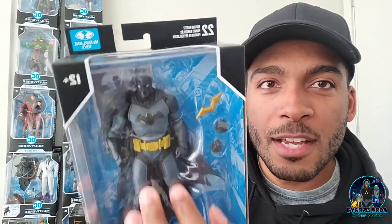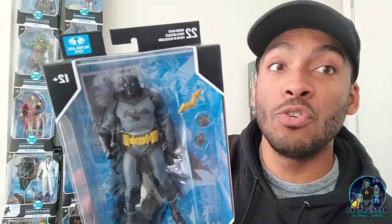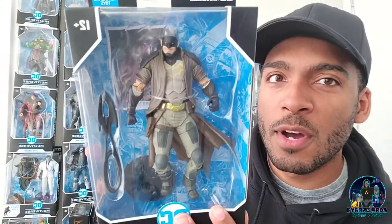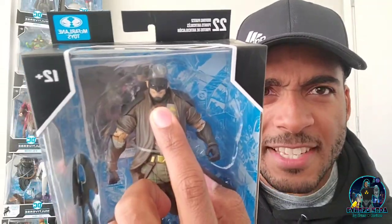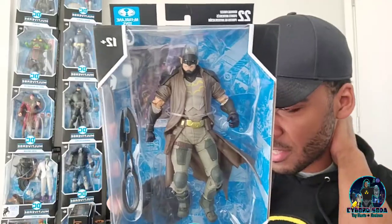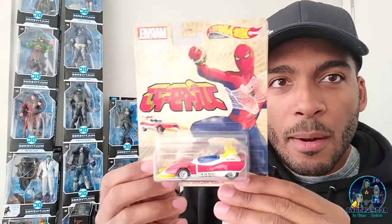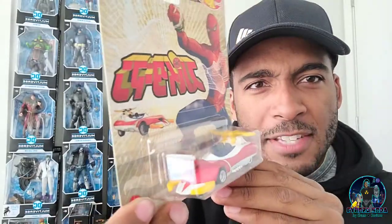I'm definitely going to do some stuff for Halloween — I'm really excited about that. I also managed to find the Batman from Future State — the Jace Chase box. I really like this one; I can't wait to unbox him. They did an excellent job with the sculpt — the face looks so menacing. I have yet to read the storyline; my reading queue is huge, but he is excellent. I found him at a Walmart in Wisconsin. I also found Dark Detective 2, which I guess they had just recently got a shipment of. This is an excellent figure as well — I like the weathering on the cape. Just the grimacing stare he's got going on. I like the Future State storyline — Batman's basically going back to bare bones without his resources. Some other small impulse buys: I saw this Hot Wheels premium car, Spider-Man, referencing the original late '70s Spider-Man TV show. I've never seen that — I just had to pick this up. This is the only Spider-Man piece I have in my entire collection.